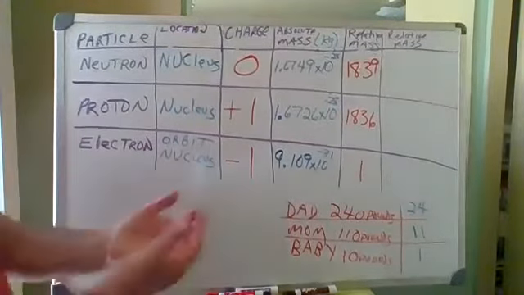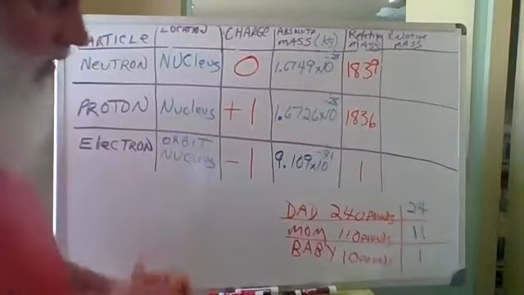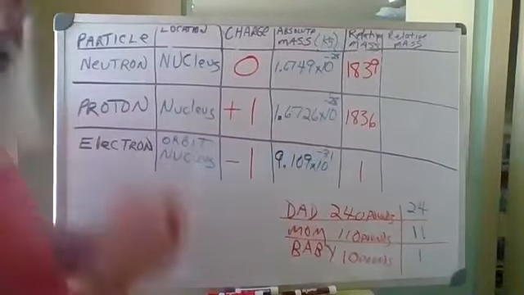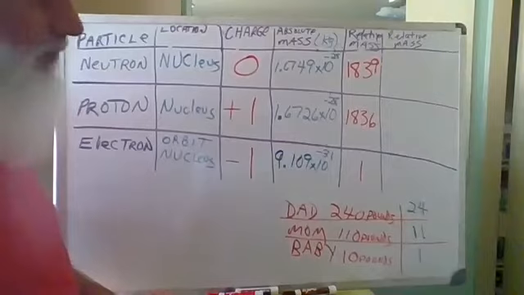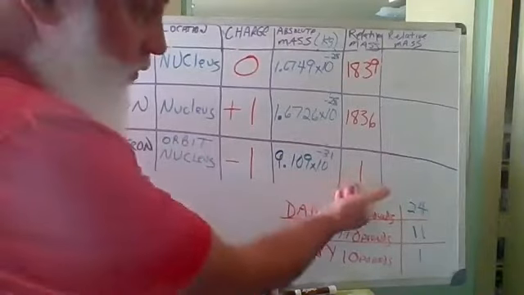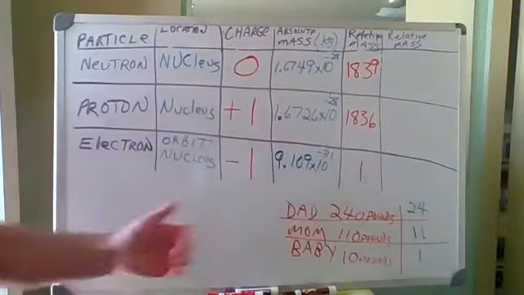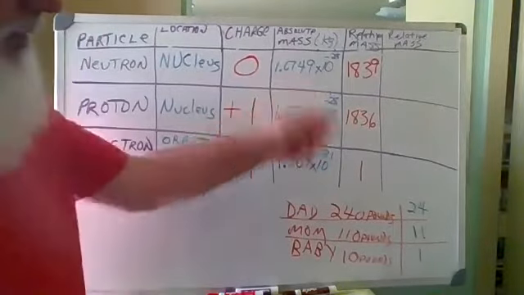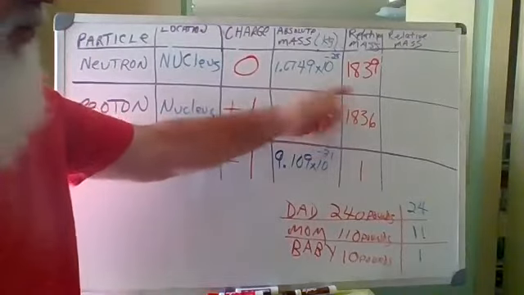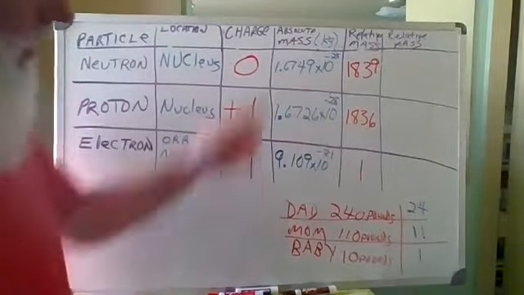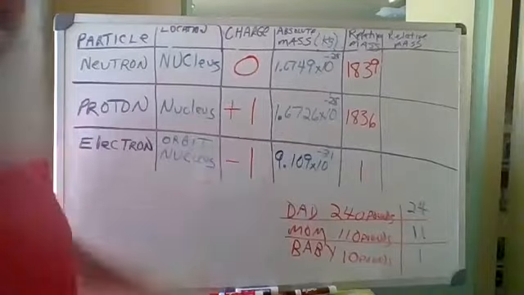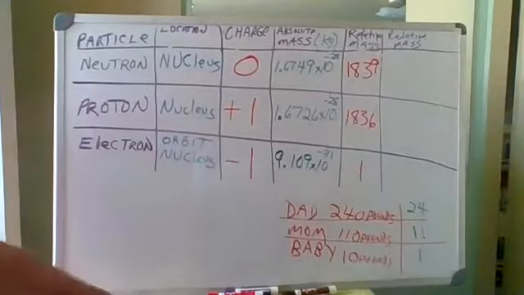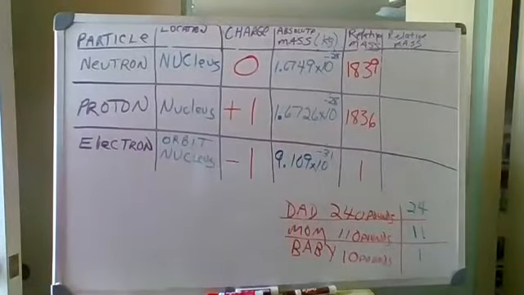Now this makes a little more sense. Now we're at numbers that human minds can comprehend. Hey, I have no problem imagining 1,839. I have no problem doing that and comparing it to a mass of 1. So this gives us a good feel for how many times more massive protons and neutrons are compared to an electron. Can't really get that by looking at this here, because these numbers are so dang small. Any questions or comments?